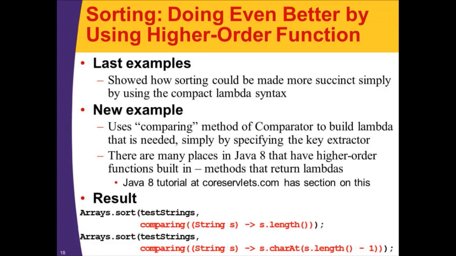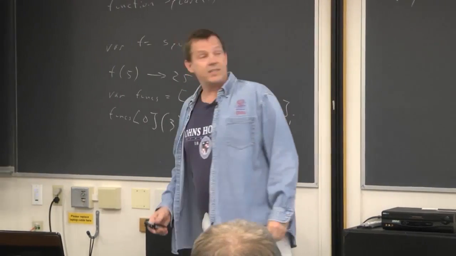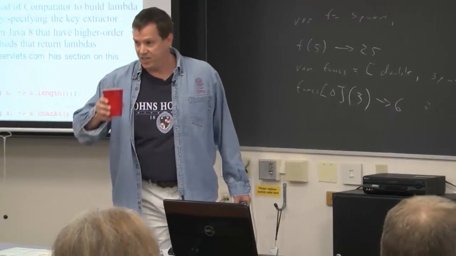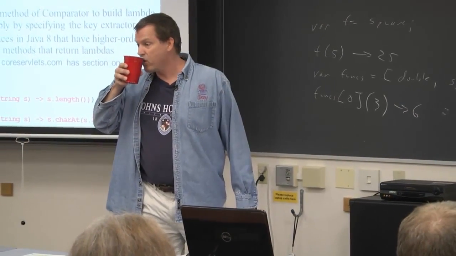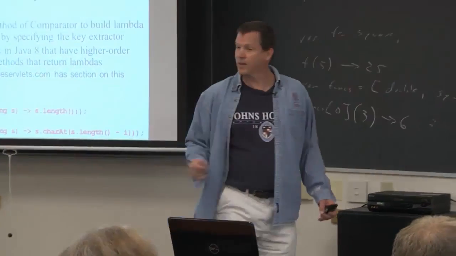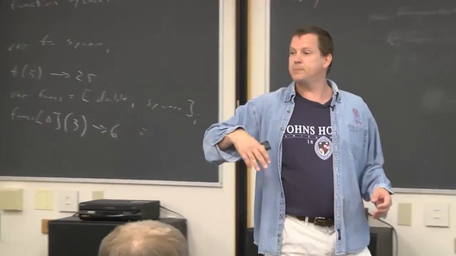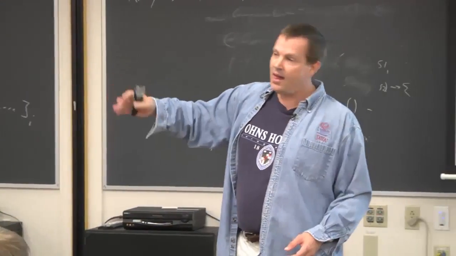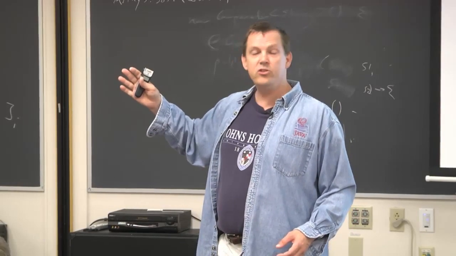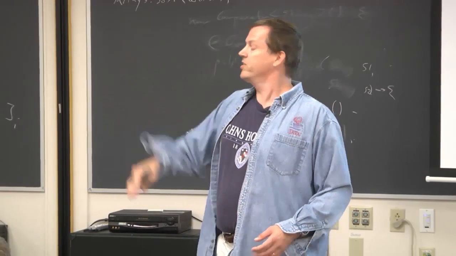OK, and so the first point is shorter is not just less typing. It's more expressive, easier to understand, easier to maintain because you're focusing on the part that really matters. But the second thing is you can think of different strategies that wouldn't even occur to you to try if you didn't have functional programming. So those of you who've done Lisp and Scheme and ML and Scala and hardcore functional programming languages, you're used to this idea of higher order functions, functions that return functions.